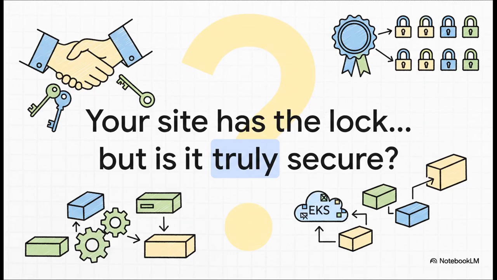And just like that, we're back where we started, staring at that little lock icon, but it's different now, isn't it? Now you see the whole story behind it, the handshake, the keys, the validation, the automation, the architecture. So I'll leave you with this thought. Your website has the lock, sure, but after everything you've just learned, can you confidently say it's truly secure?